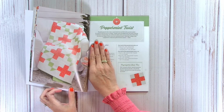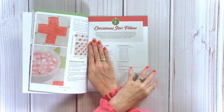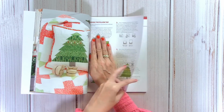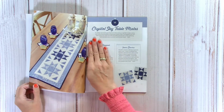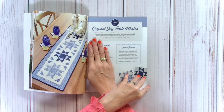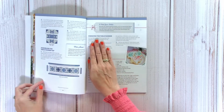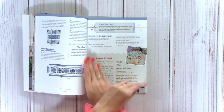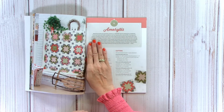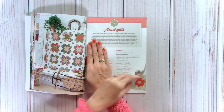Peppermint Twist. There's a Christmas star pillow. The book is 80 pages. And again, it's shipping in June. Crystal Sky Table Mates. That includes a table runner and some coasters. Amaryllis. So lots of projects and lots of quilts.